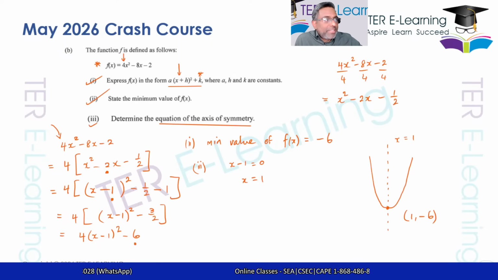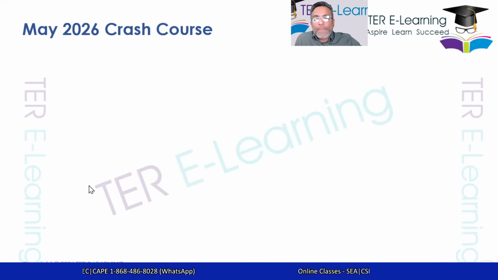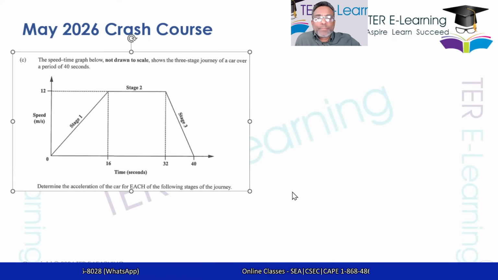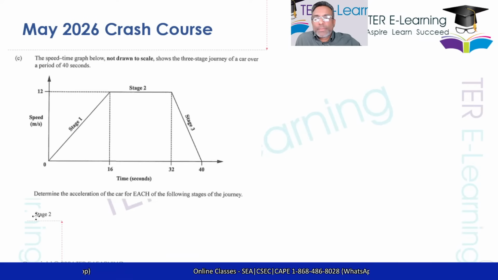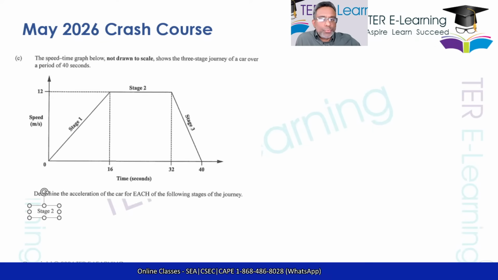This next part here, we have a speed time graph. So speed time graphs do appear in the exam. So let's see what we have here. Right, so we want two things here. We have a speed time graph, and we want to work out what's the acceleration in these two stages here.